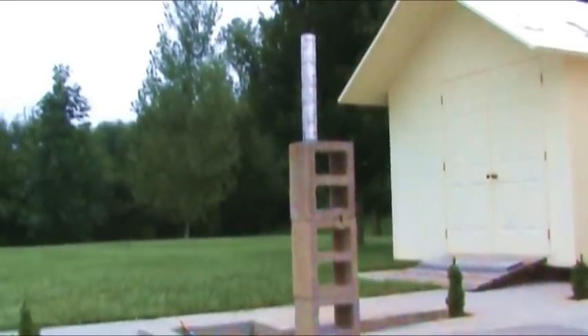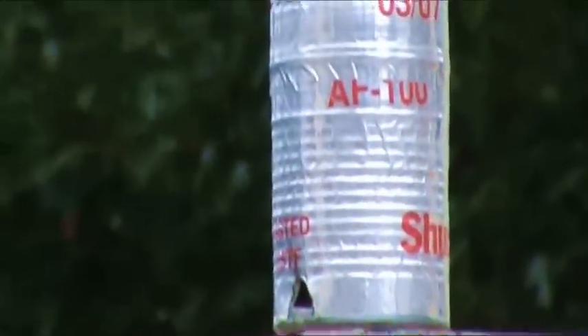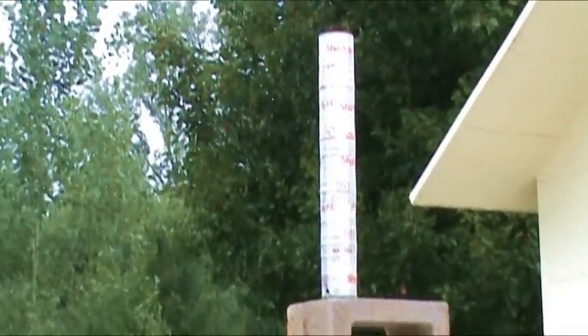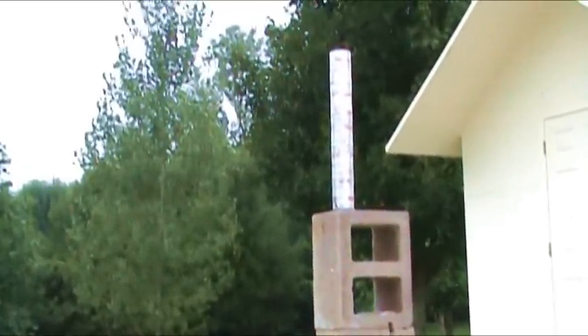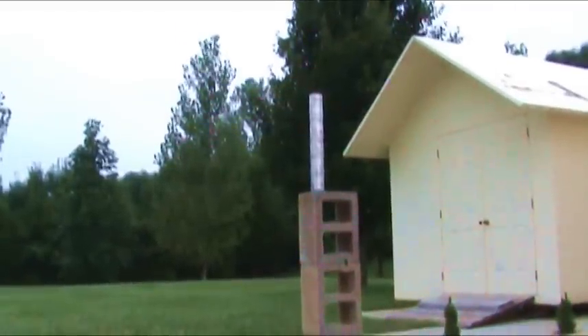What I've made here is what I refer to as a tennis ball cannon, and how I made it is I used five soup cans — you can see one, two, three, four, five. Now there are different diameter soup cans, and you want to use soup cans as close in diameter to a tennis ball as you can get. A tennis ball is two and a half inches in diameter. I'm going to show you exactly how I made it, what I did to each individual can, and then we're going to test fire it two times: one directly straight up in the air to count the hang time, and next we're going to shoot it for distance.